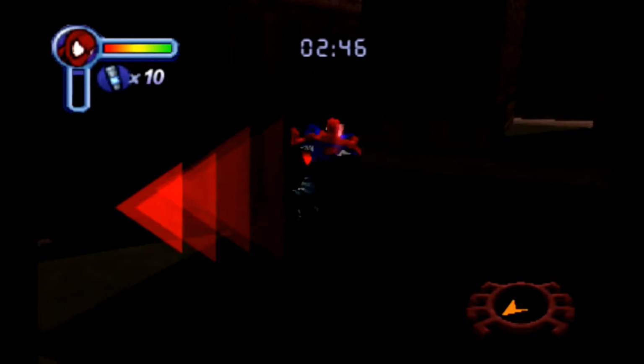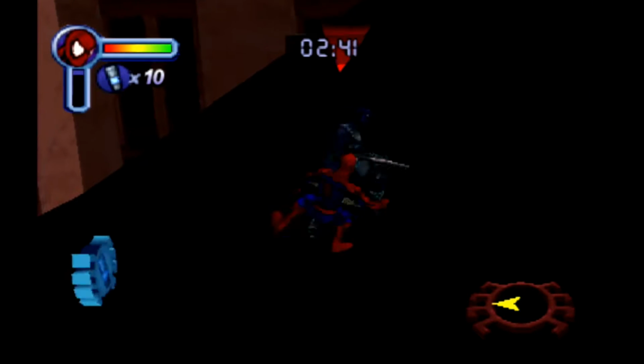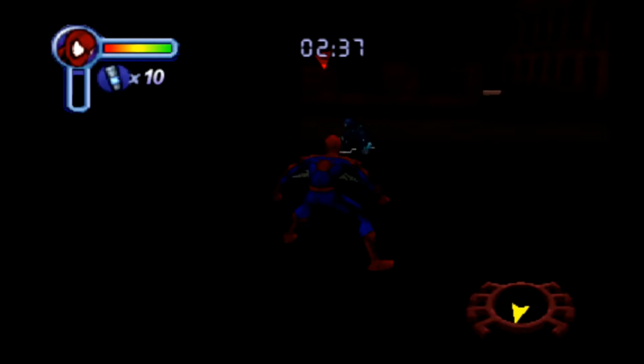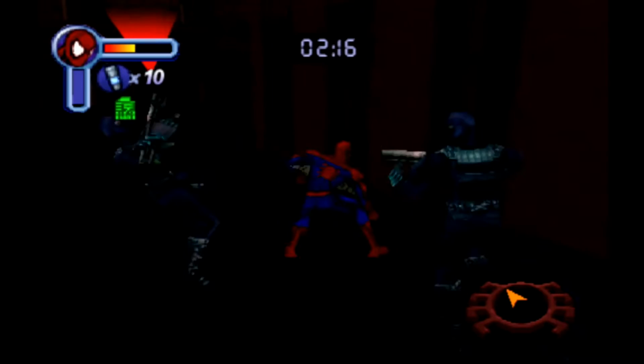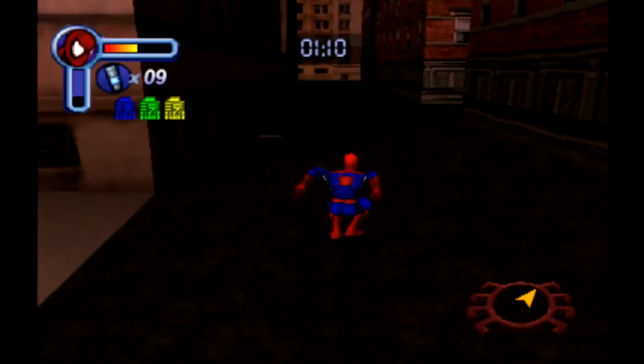It's also important to note that if you fail or restart the level, the enemies will respawn in different spots, meaning you can't memorize their locations. It's virtually impossible to do so. This is aided by the fact that they have an irresponsibly large amount of places to hide. If you can imagine a group of people standing somewhere, then it's possible for them to be standing there.